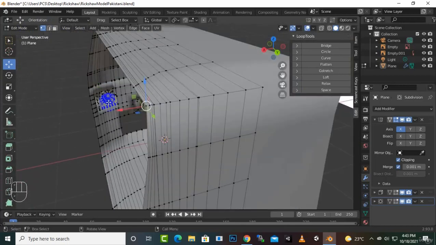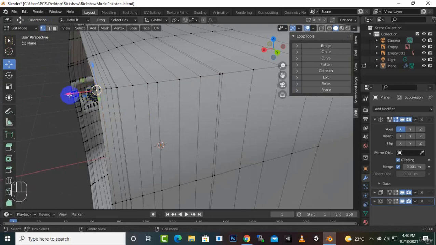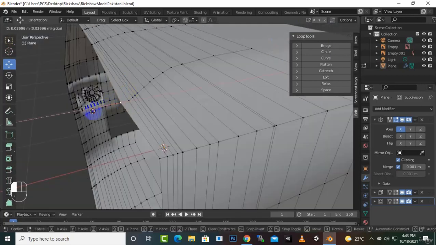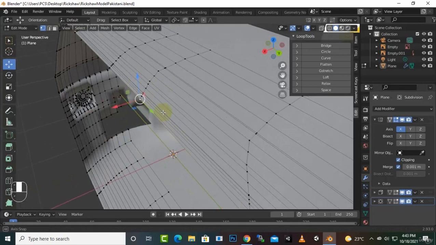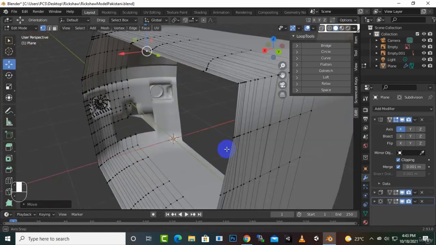Here if you zoom in, you can see these are too close, so it will create problems. So we'll just move these vertices a little bit outside, okay, like this, so that we can see the result in a better form. Okay, till here it is good, I think.